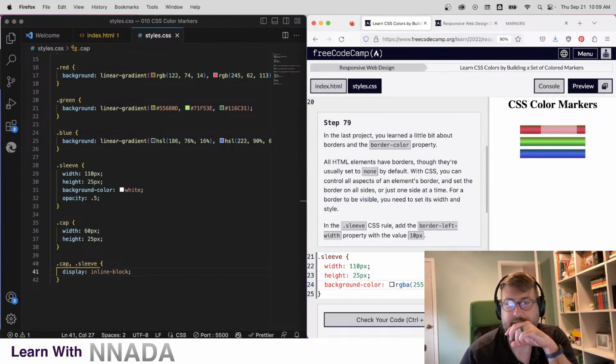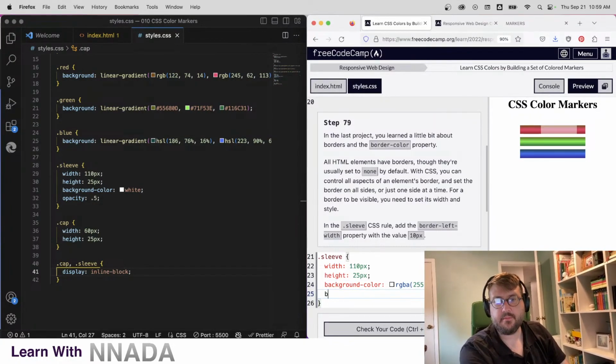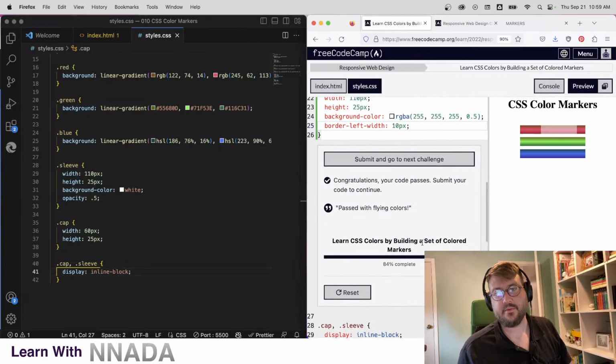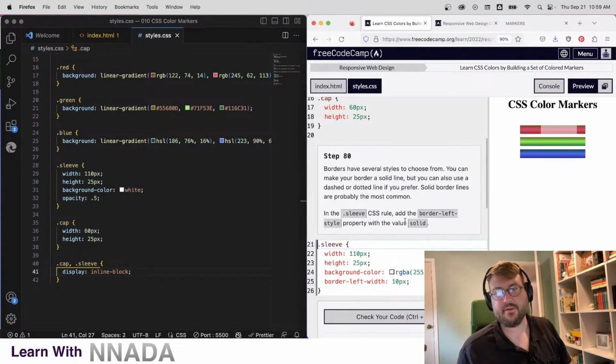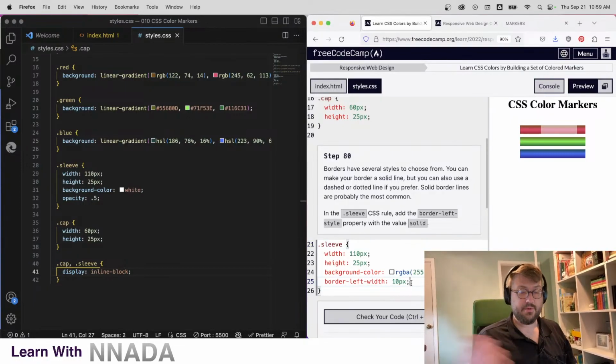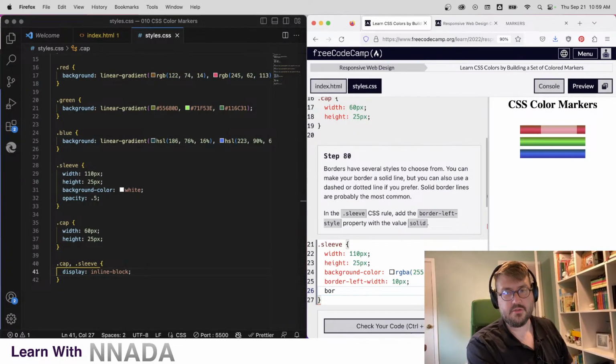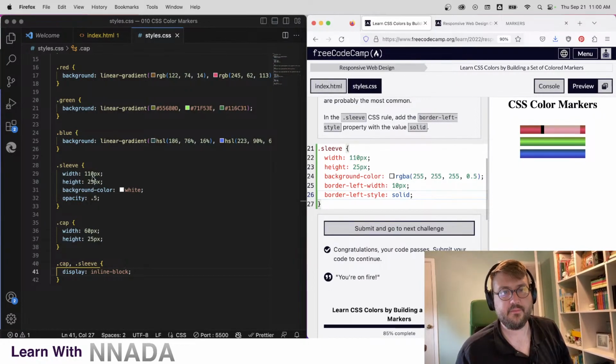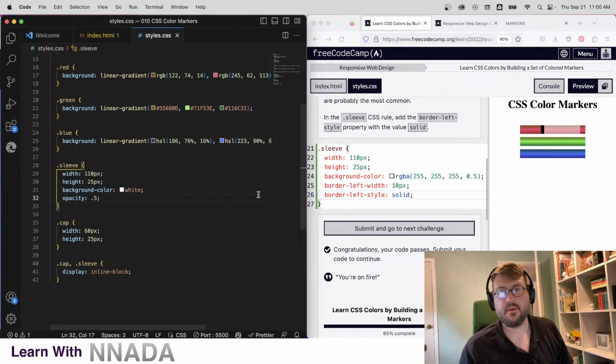In the sleeve CSS rule, we're gonna add border stuff. Add the border-left-width, and it's going to have 10px. And we're going to check that. That's going to be correct. But what are we going to do with it now? Oh, here's a style. Okay. And then, we're going to add a whole different one. Border-style. Nope. Well, we can do each side. Left-style. Solid. I bet after that we can make the color of that solid change.